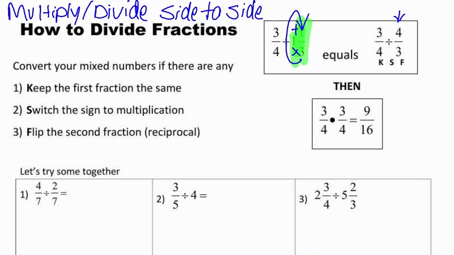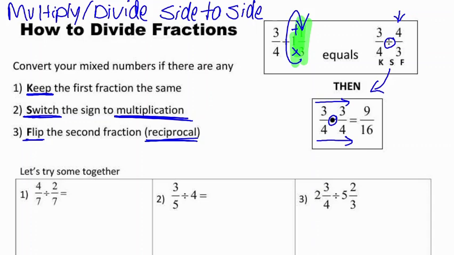So when we divide fractions, the rule that we use is we're allowed to turn division into multiplication to make it a little bit easier, but we have to find the reciprocal while we're doing that. So we need to keep the first fraction the same. We're going to switch the sign to multiplication, and then we're going to flip and find that reciprocal. So if we move down here, we'll keep the first fraction the same, switch the division sign to a multiplication sign, and then we'll find the reciprocal of that last number. Then we just multiply side to side.